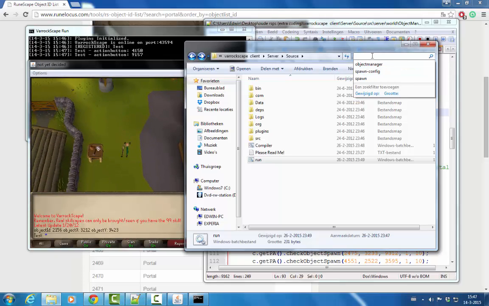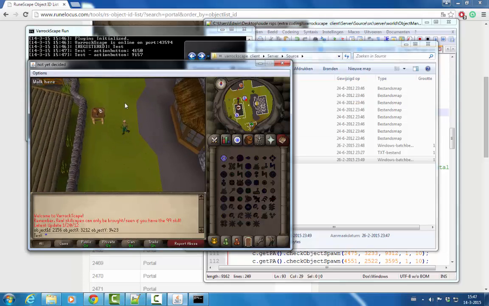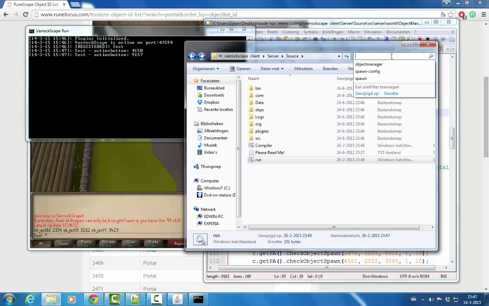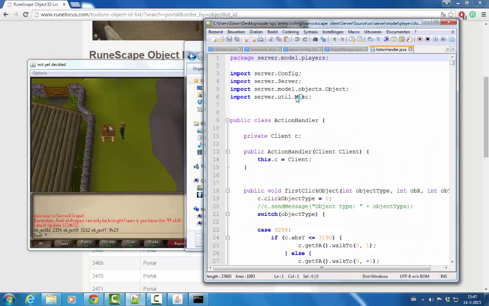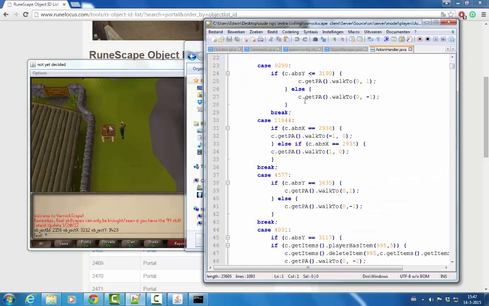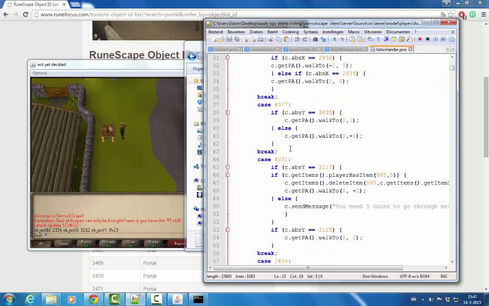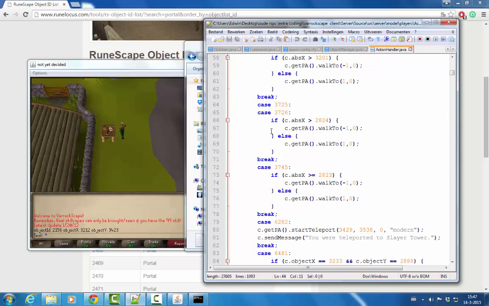And then we're gonna need the action handler. Here we have it. As you see, it says case blah blah blah. This case is just important to make it easier.